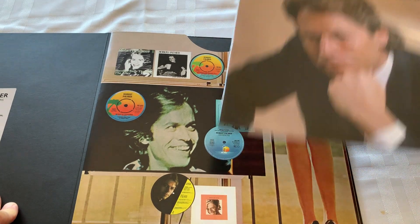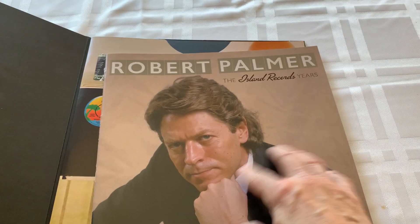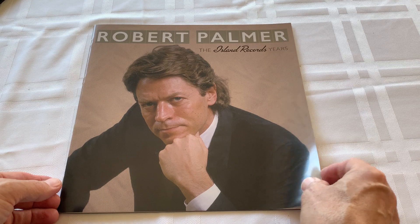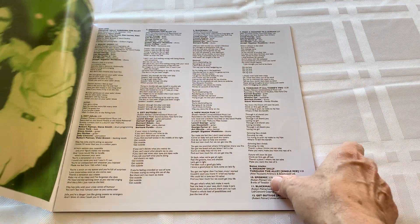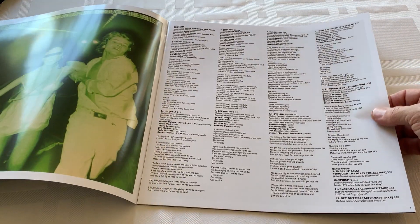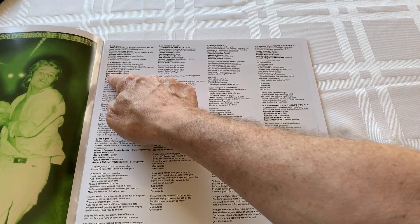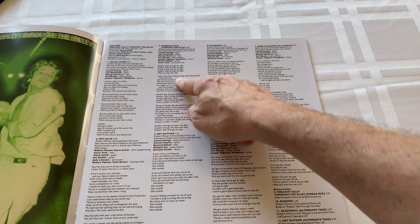Here's the booklet. I thought the pages were gonna be part of the book but they're not - it slides out. I would rather have had this inside attached, but for whatever reason it slides out. Let's take a look at this 28-page booklet. It's basically gonna be a nice big picture of the album artwork, and then you're gonna get the lyrics and the players. Sailing Shoes - Little George from Little Feat. You're gonna get who played on all these tracks.